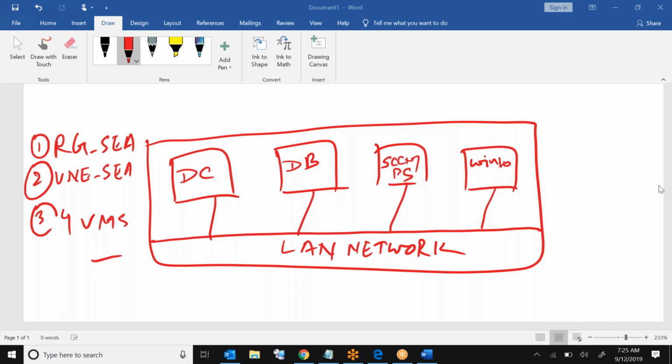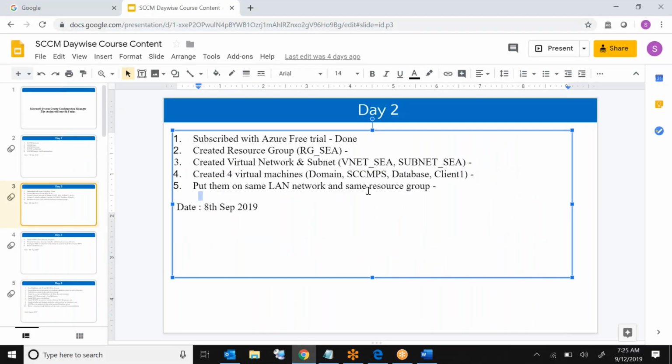Okay, guys. So that was today's agenda, what I had mentioned here in my day-wise course plan. As you see, the first thing, we created a resource group, then we created a virtual network, and then we created 4 virtual machines, and we put them on the same LAN network. Today is 12th of September.